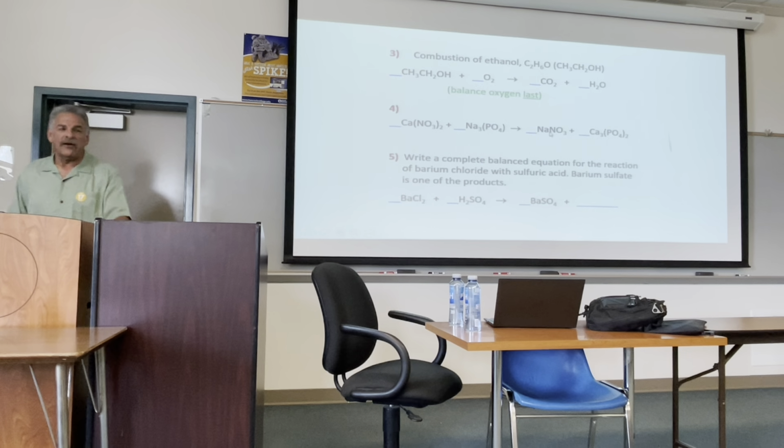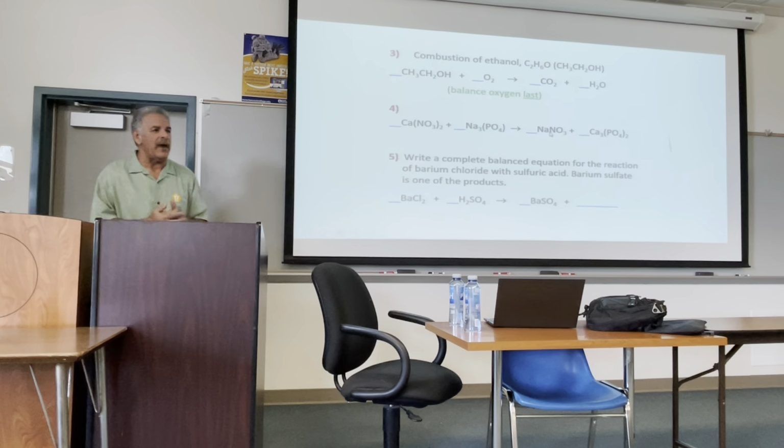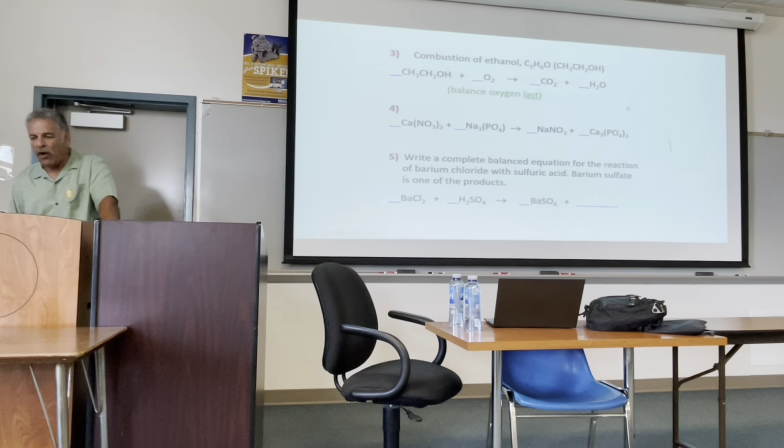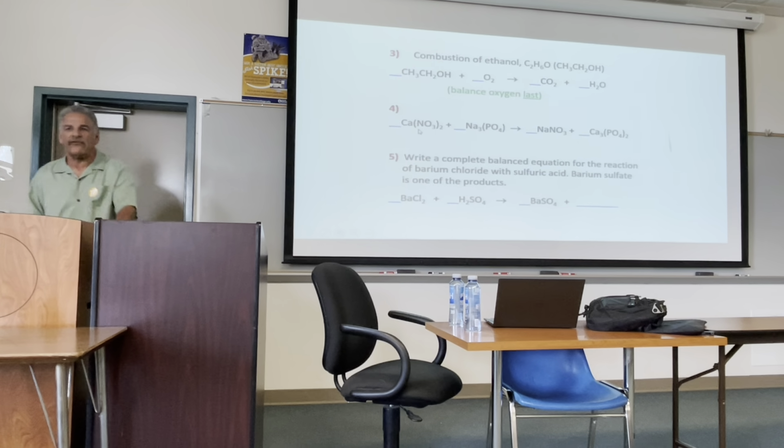When we do that, we'll use our solubility chart to make sure that we know that all nitrates are soluble. So if we were putting our states in here, NaNO3 would be aqueous, and we'd look up calcium phosphate and we'd see that that is a solid. Otherwise there's no reaction, right? Everything just stays in solution. So these two would both be aqueous to start with. Calcium nitrate would be aqueous, sodium phosphate would be aqueous. And so we put an AQ here, AQ there, an AQ here, and a solid for calcium phosphate.